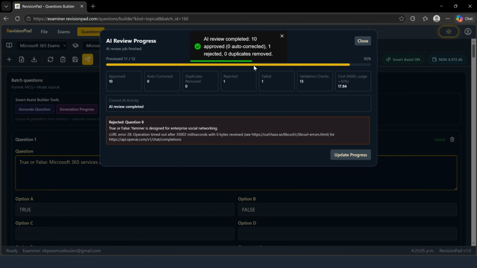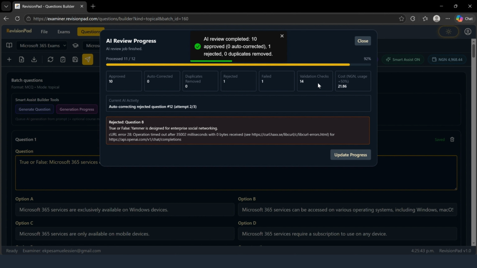Okay, so AI review completed: 10 approved, 1 rejected, 0 duplicates removed, and it's still showing it's loading. So I'm going to close out of here because it looks like everything has been checked already, and maybe the progress bar is just not really reflecting what's going on right now.